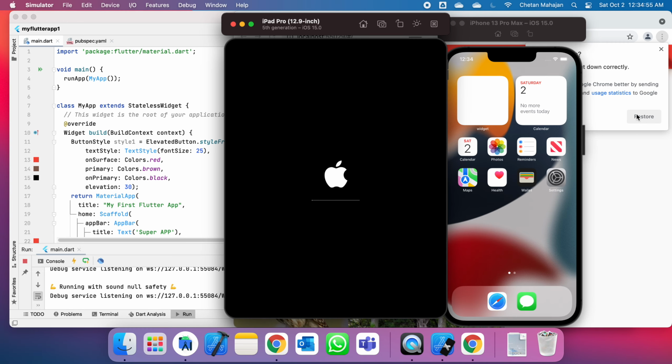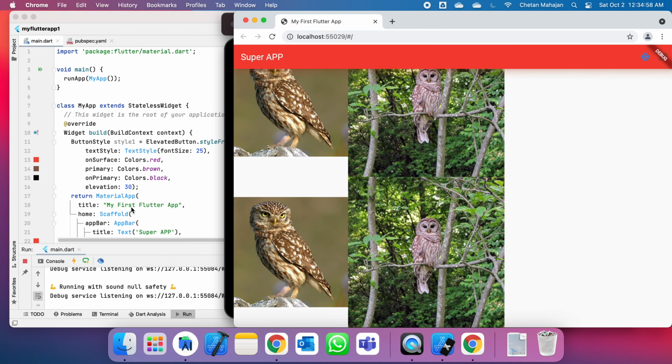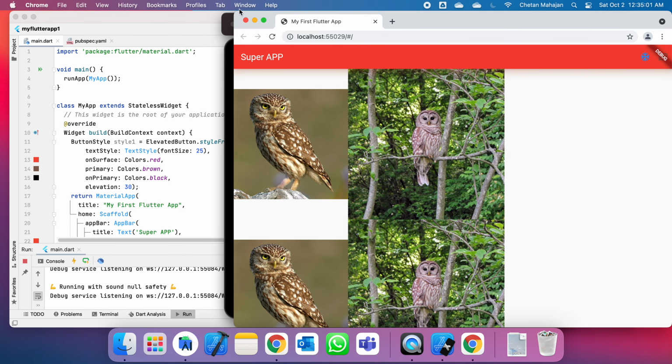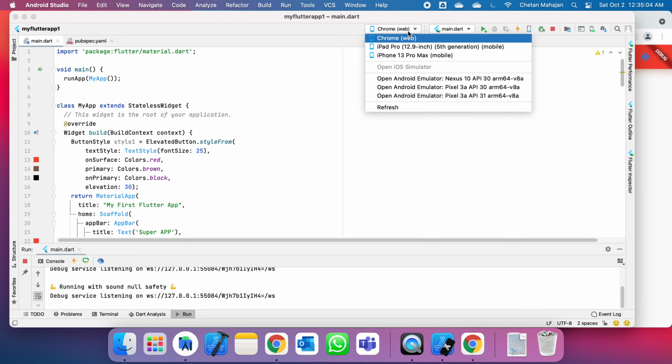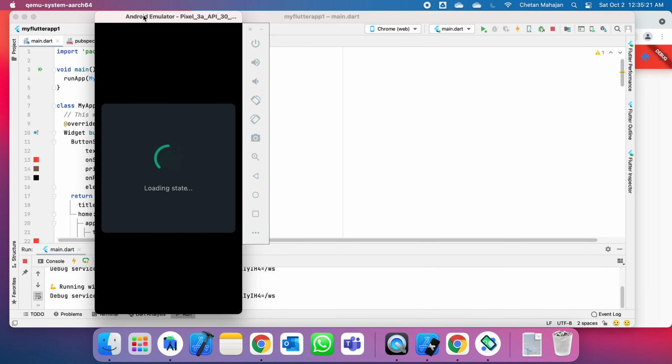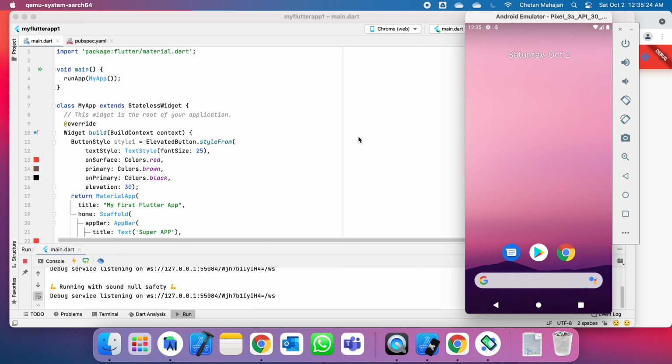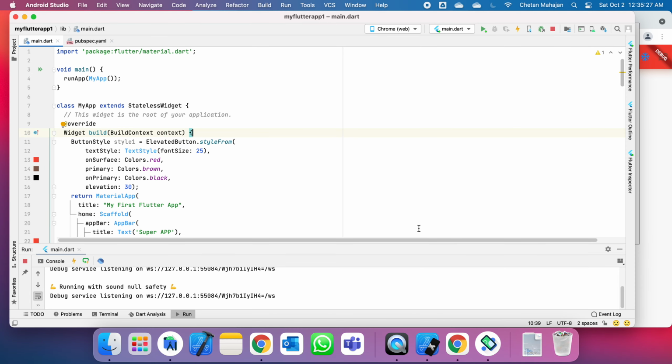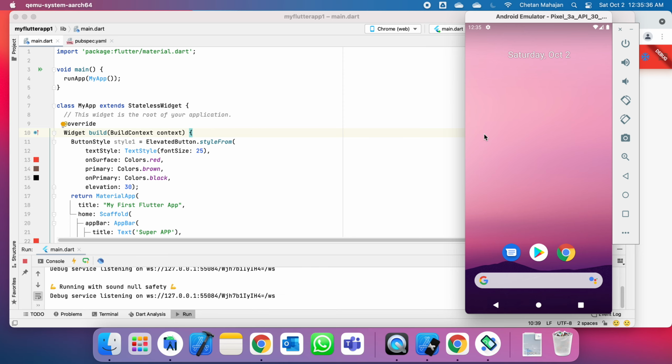So we have iPad, iPhone, and a web browser on which our app is now running, our last app which we made. And similarly, in case you want to see how it looks on an Android phone, we can open that as well. So let me open up, let's say, a Pixel device. If you want to open a tablet instead of a phone, either way is fine. Let's say an Android phone, and now it is starting up, and this is now running on an Android phone as well. So we have iOS tablet, which is iPad, iOS phone, which is an iPhone, my Google Chrome web browser, and Android Pixel 3a phone.